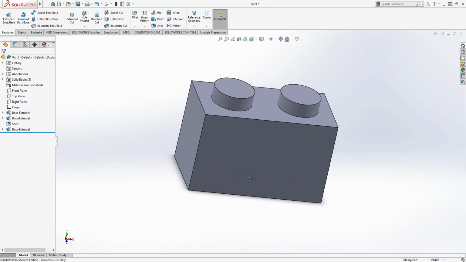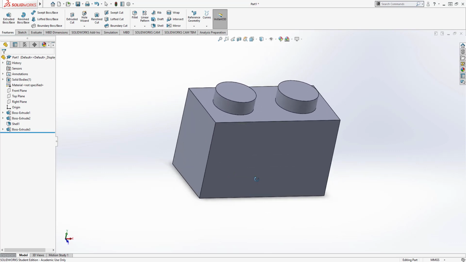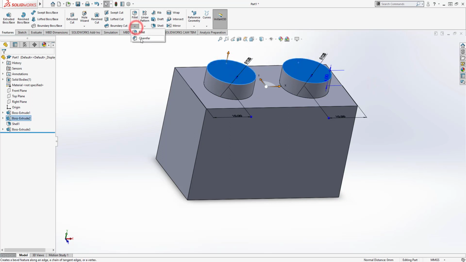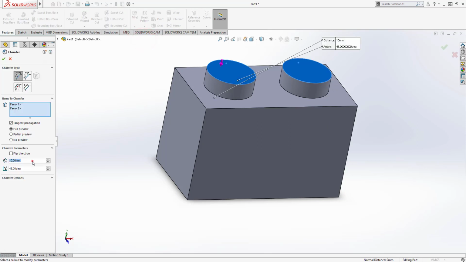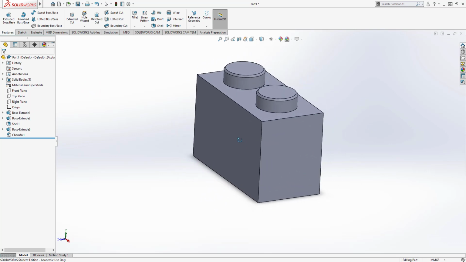Accurate dimensions, so if we were to 3D print it, we would end up with a product that's exactly the same size. The final finishing touch I'm just going to do is select the top surfaces of the studs. To select more than one at once, you hold down shift and select the second one, up to the fillet and do the drop down on the fillet to change it to chamfer. We're just going to put on a 0.5 chamfer and accept that. And that just makes it look a little bit more realistic.